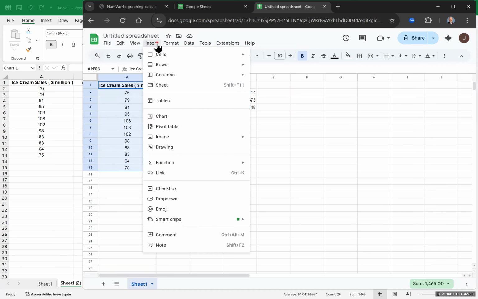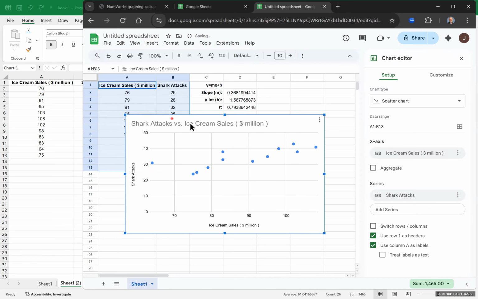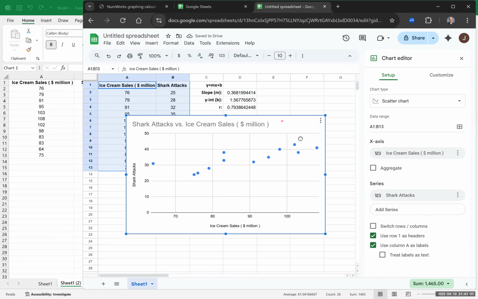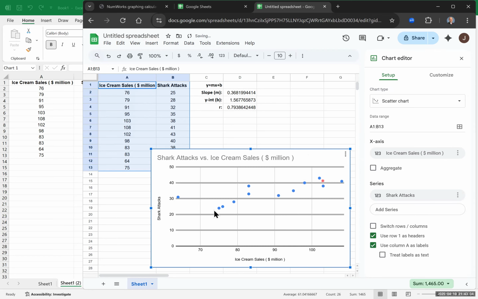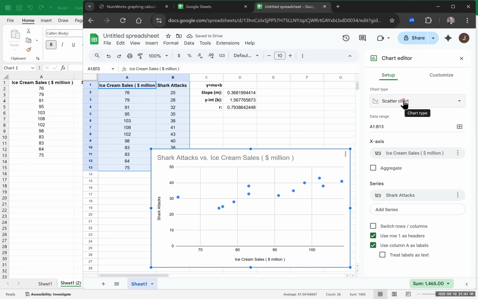We could do insert chart. Now what Google Sheets will do is it'll try and predict what kind of chart you wanted to make. So here it predicted we wanted to make a scatter plot or a scatter chart, which is true. It's what we wanted. And it's got this first column as our x-axis, and this second column as our y-axis.